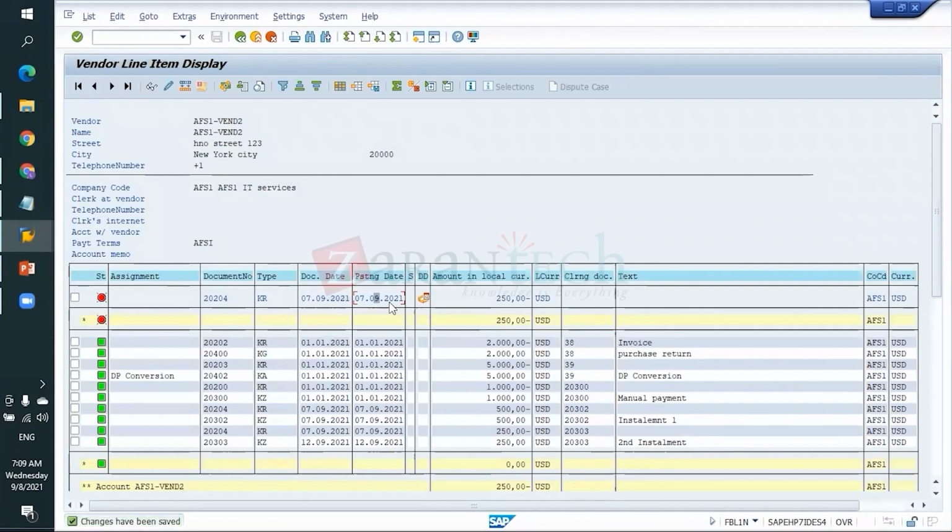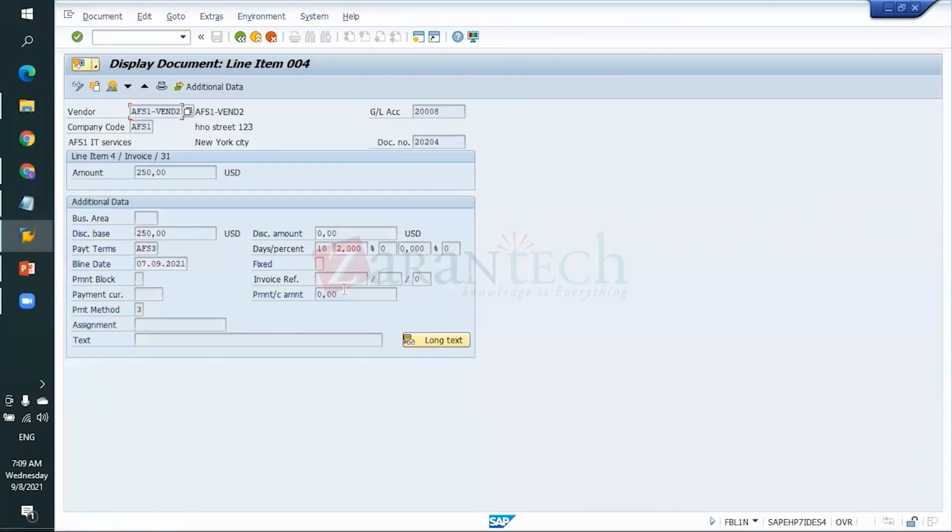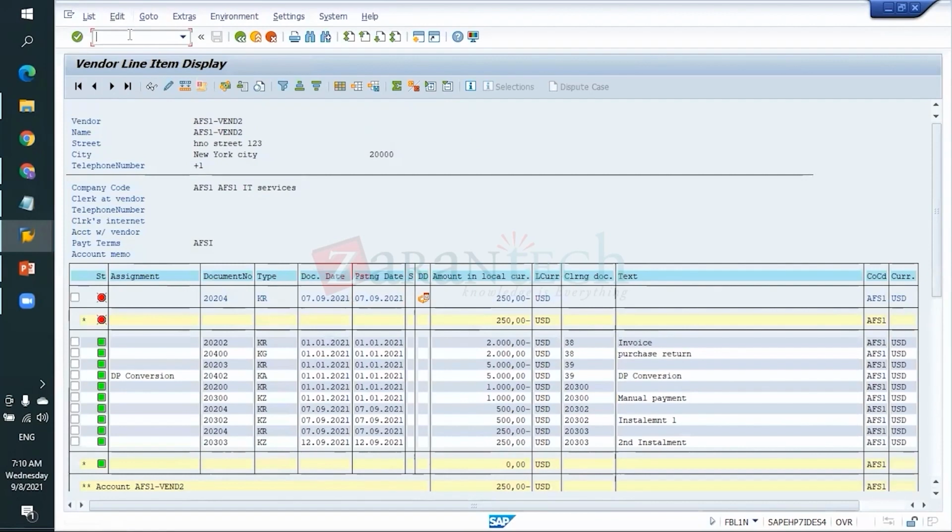So for this invoice, I think the payment terms will be due in 10 days. That means today's date, I cannot select this payment. If you remember, there were 3 installments. Out of the 3 installments, the first is immediate, the second is 5 days time, and the third is 10 days time. So I can make the payment for this only after 10 days from this date. That means the 17th, but today is only the 8th. So I don't want to use this invoice. I'll create a new one.